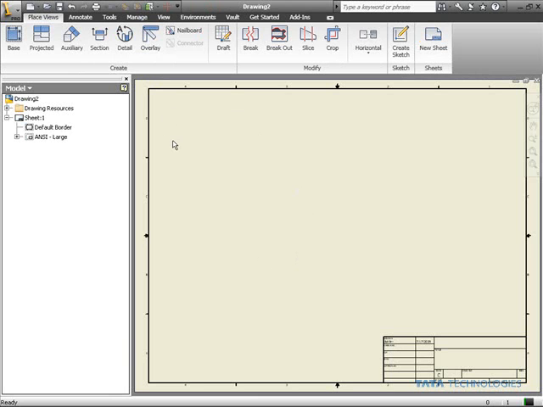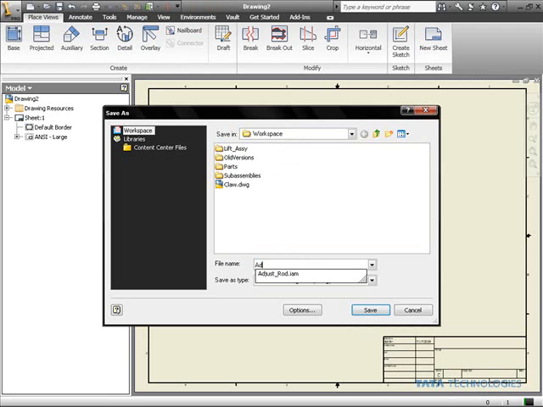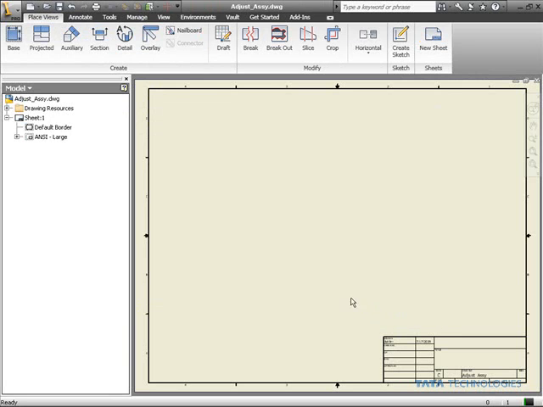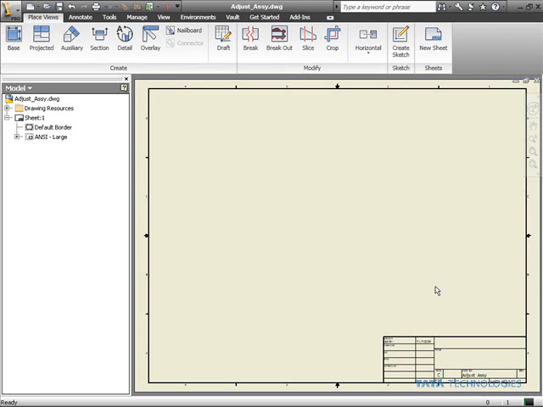Once you have your drawing file open, let's go ahead and save it, and let's call it Adjust Assembly. Once you're in the drawing file, above will be all of your drawing tools, also your annotation tools, your drawing area, which will consist of your border, title block, and all of your drawing views and dimensions, and then your browser, which will display all of the sheets that are inside your 2D drawing file.